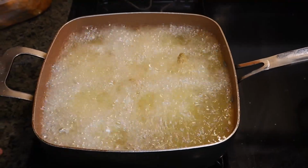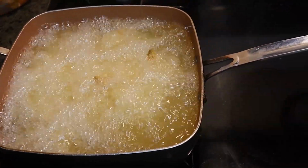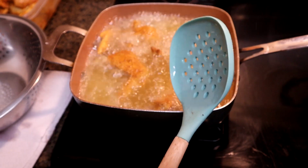I'm just gonna let that do what it do. The chicken gonna cook so fast, because that grease so hot. I let the grease get too hot. This chicken is now done. You can see the chicken starting to float and the bubbles aren't as rapid.